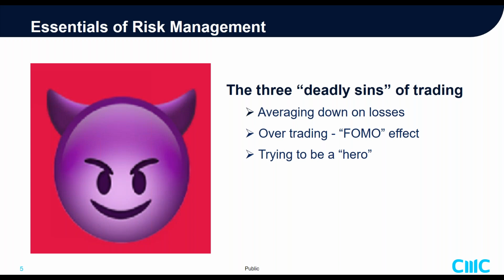And the next one is trying to be a hero. So what is trying to be a hero? One example I share with you is in these few days, especially for those who are trading the SPX 500, the US indices, the Nasdaq 100, the S&P 500, because it's very volatile. It actually came down on an intraday basis about 1-2%, and some of us may not be nimble enough to actually try to catch this falling knife.